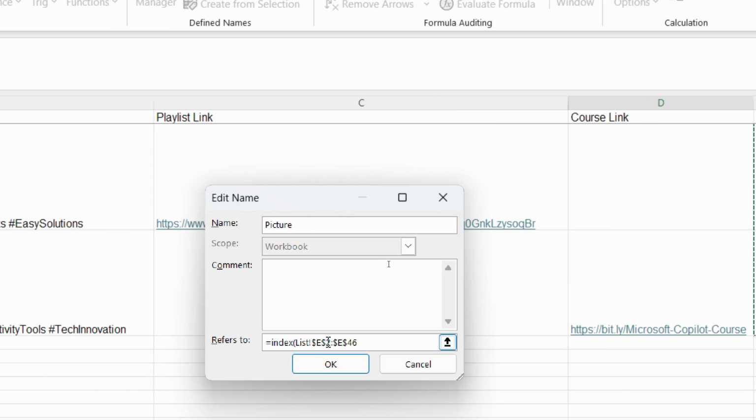Make sure that it is showing the $ sign with each single character. That means row number and column address as well. So this is the combination, basically fixed and relative references. Very important concept in Excel.